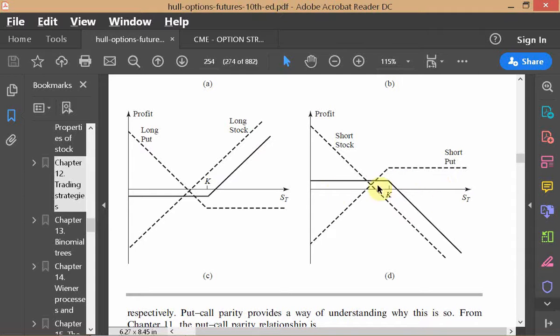The last one is, what is this profile, the black line? Yes, short call. First ask yourself, what can I do to create this constant loss, then linear loss profile above the strike? I go short the stock, but on the other side, the short stock will make money as the market falls. That I don't want. I want to cut it off. So then I go short the put, which will offset this. Is this clear? So this topic is over.